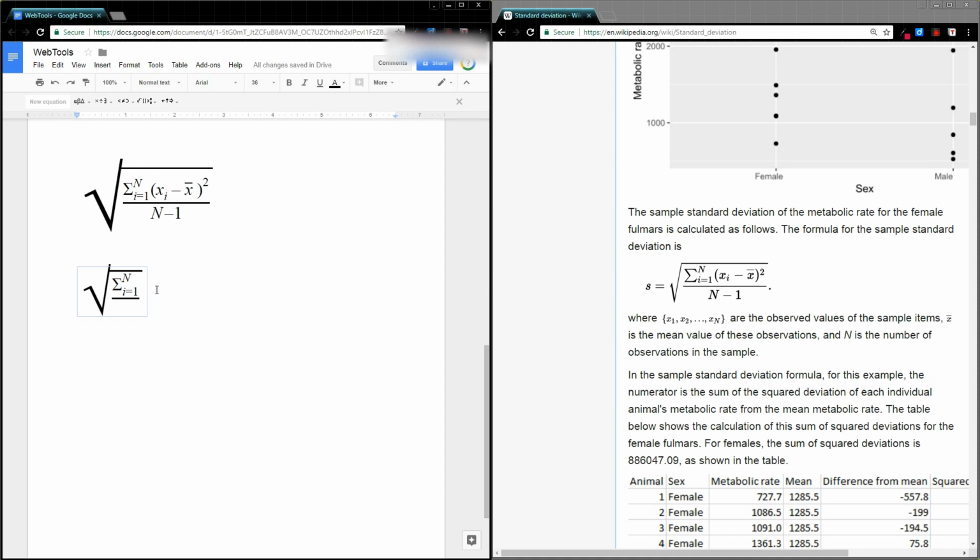So I can begin my parentheses. I type parentheses, and then I'm going to do this X right here. But this is a special character as well. I need to have that little I beneath my X. So I'm going to come up here, look for that X with a lower variable. I'm going to type X, and then hit my right arrow, type an I. Okay, right arrow again, and now I'm back to my same spot that I was in before. I'm going to put a space there just for the sake of how it looks.